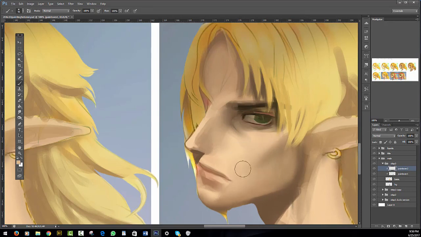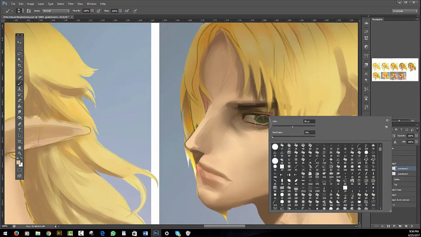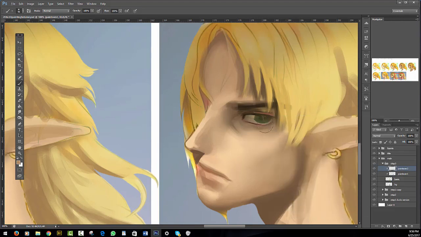So usually I like to have a combination of the two when I paint. And if you switch between them often enough, you will get a nice understanding. And also you'll get so used to it that it'll become natural for you to do so. So there we go.